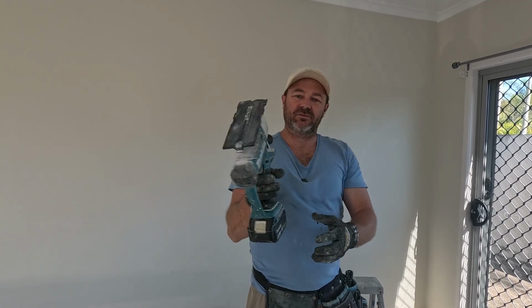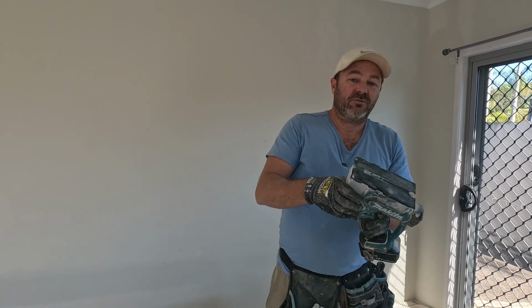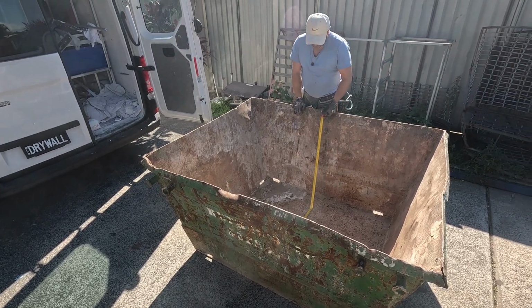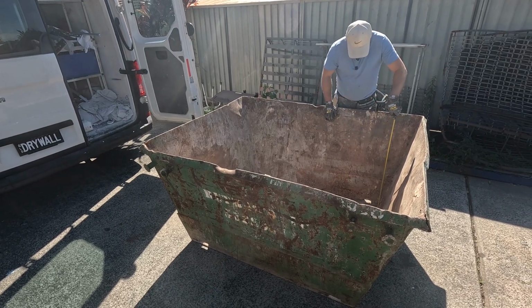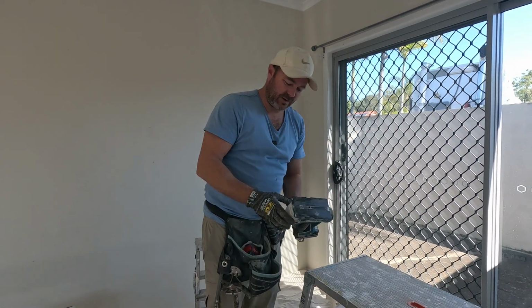I just love it. Great for all the kinds of work that I do, repairs and cutouts and everything like that. And what I'm using it for today is, we've got a skip bin, and the skip bin is quite small. It's a little baby skip bin for babies. Can fit 1200 by 1300. So we're going to be cutting this ceiling up, and that's why this tool comes in handy.